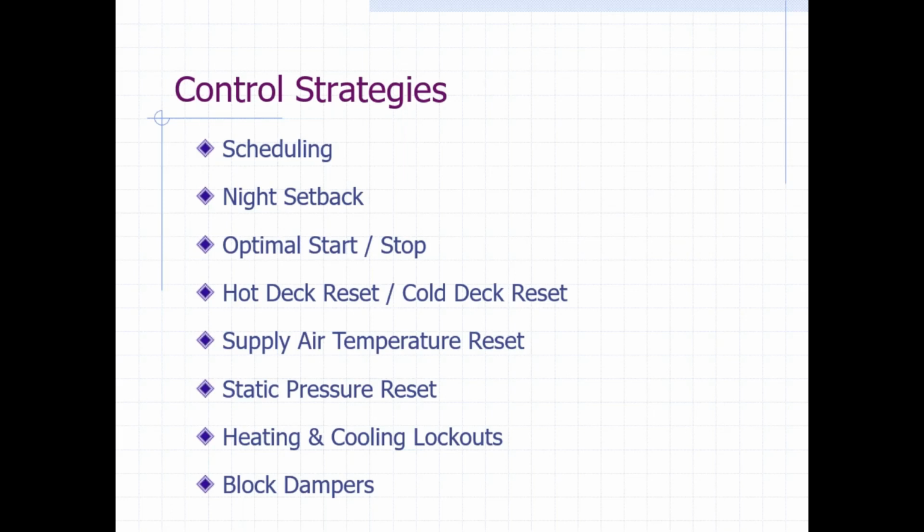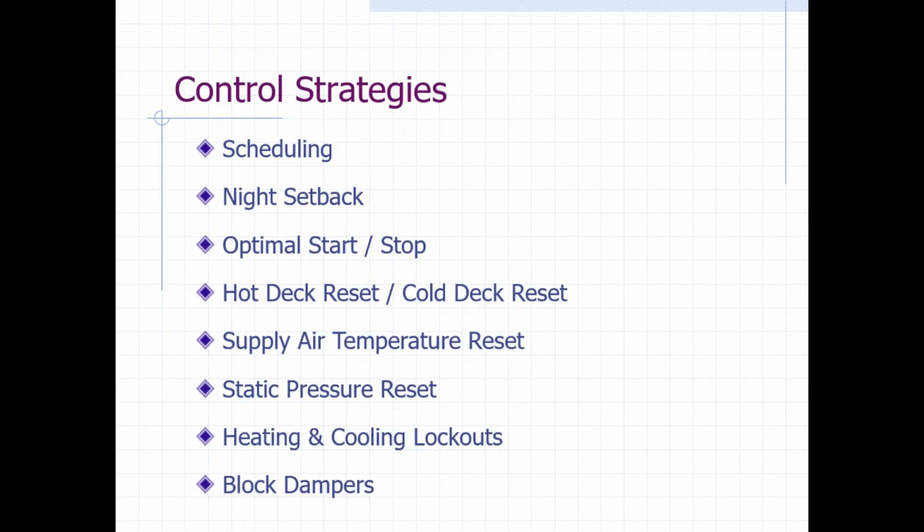There's another thing called optimal start-stop. Some people don't like it. They think it's terrible. You hear that from facility people from time to time. Theoretically, it sounds great, and I've also heard people, especially from ESCOs, saying it works really well. So one of the things that's cool is, let's say everybody really does go home at 5 o'clock. Then you can turn your fans, your air handlers, off at 4:30, maybe 4:20, and that would be an optimal stop. They're not going to notice as the air in the zone slowly drifts from 70 or 72 up to 75 over that half hour.